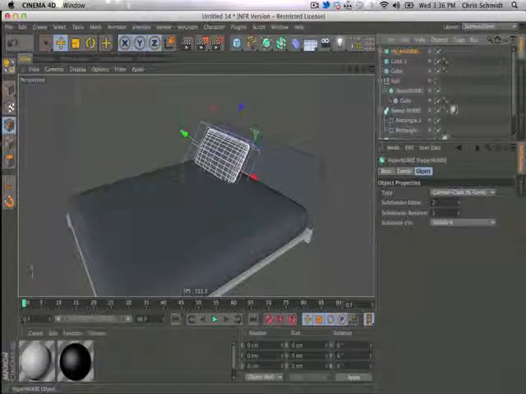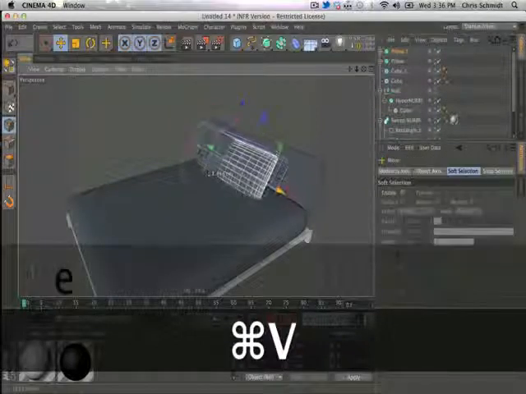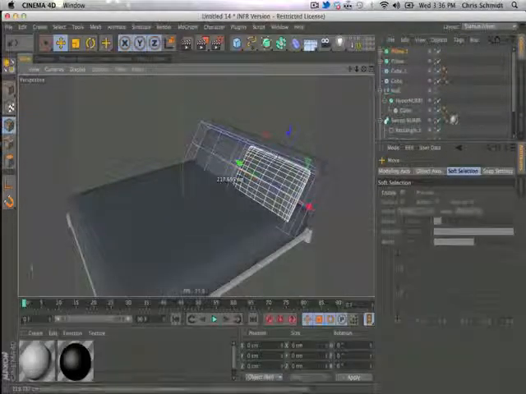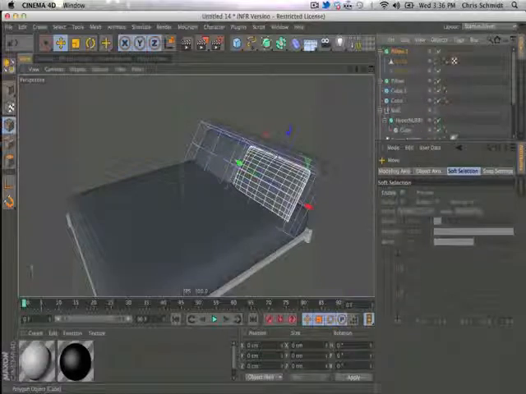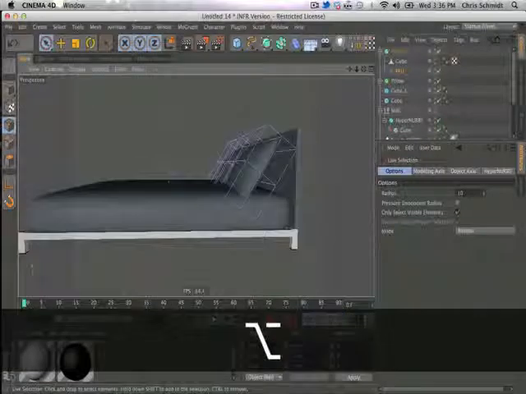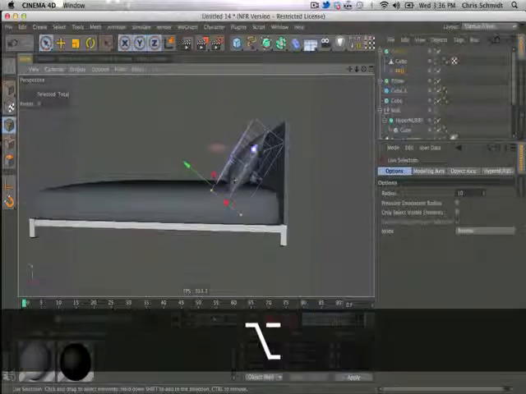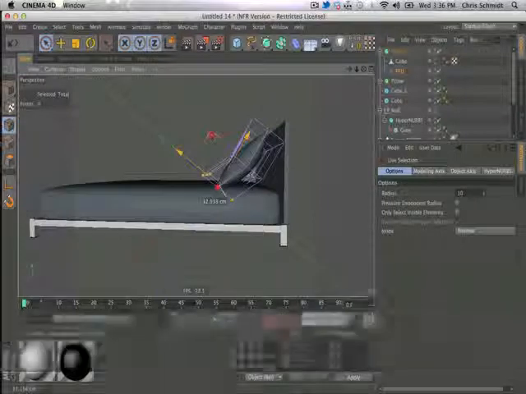Okay, so that's one side of the pillow. Let me name it pillow. I can copy and paste the pillow. And we scoot this over here. But now we got these FFDs, and what's cool about that is I can go to these polygons and maybe go down here. I'm just going to grab, turn off this. Actually, I don't think you have to with FFD, but I'm going to grab all these points, and I can say, like, pull it up a little bit so it gets the curve.